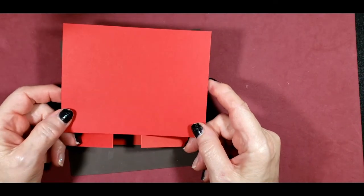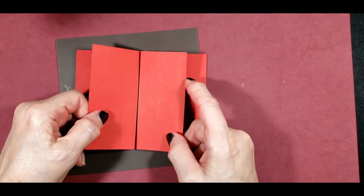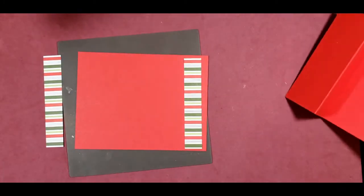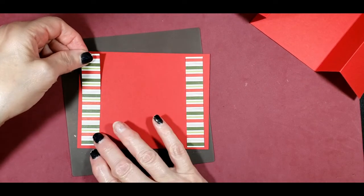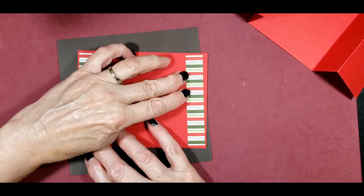Next we want to bring in our 4 1/4 by 5 1/2. That's going to be our base card. And what we will do is we'll glue this down on top of it. But what I'm going to do first is I'm going to glue these designer series papers onto the side, because then I only have a little space to center the rest of the card on. So I think that works best that way.